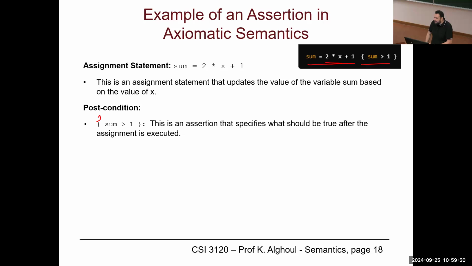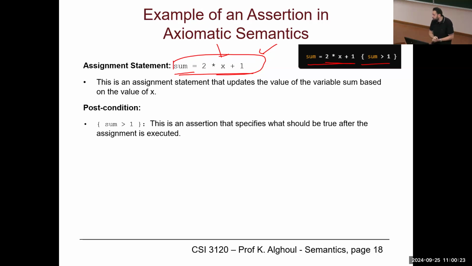Now, you need to reason about these. So what do we mean by reason? We're going to look at this. What does this statement mean? It means that the sum is going to depend on the x, correct? And what does the postcondition mean? That after the execution of this, I'm expecting my code to have sum greater than 1. That means if I try this, and it doesn't give me sum greater than 1, I know that it didn't follow the semantics. That means the semantics are wrong. That means this code is not correct.